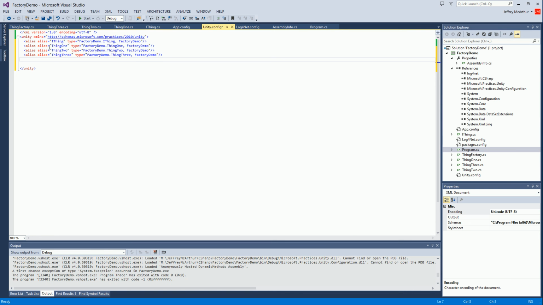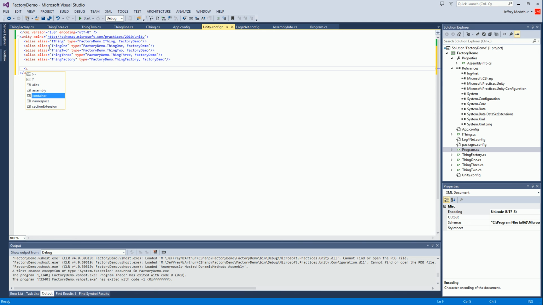We should define the alias to be complete, the alias for the thing factory, and the type is equal to FactoryDemo.ThingFactory, and it's going to be FactoryDemo. So now we've defined all the aliases.